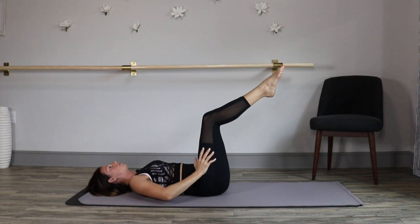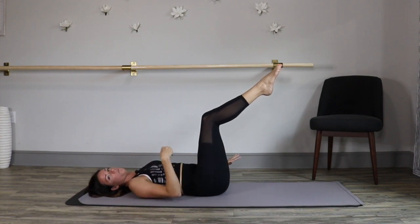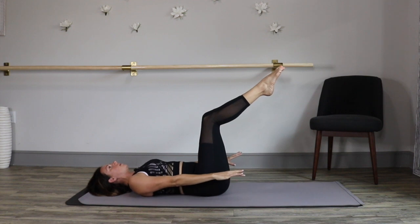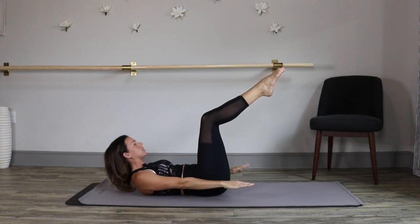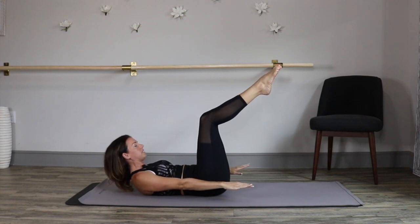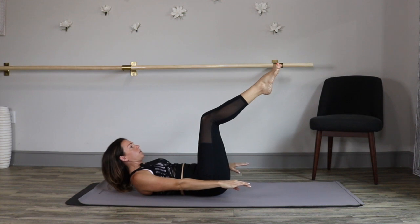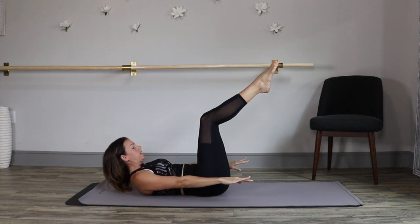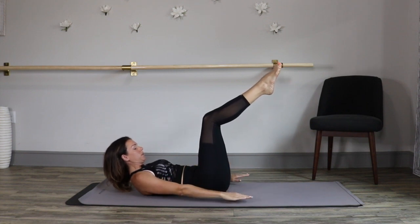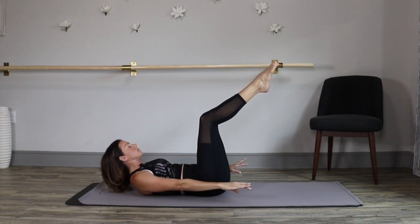Let's check and find our neutral. Squeeze, and I like to go into my position with an exhale. Now here we go. Base of the shoulder blades are on the mat. Hips are in place. Let's inhale naturally. Exhale. Inhale just a little. And exhale. And 2 more. Exhale.